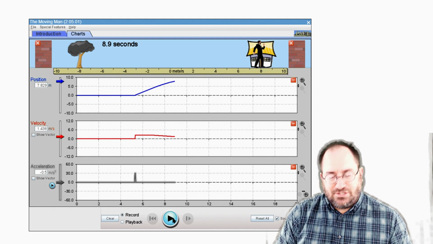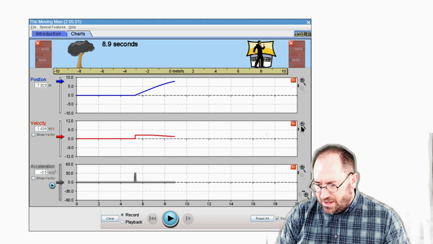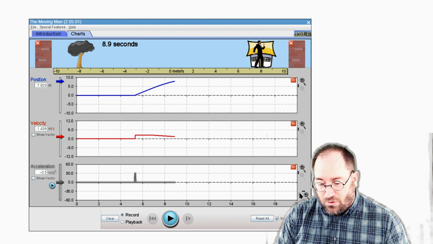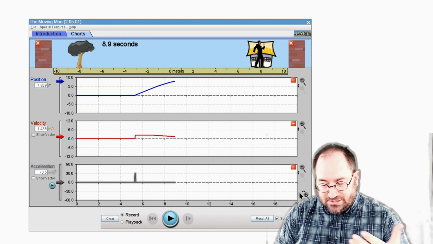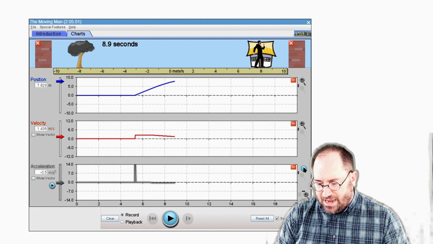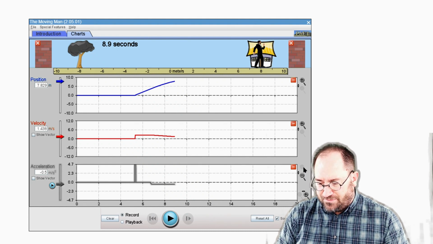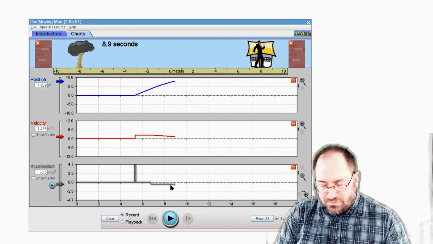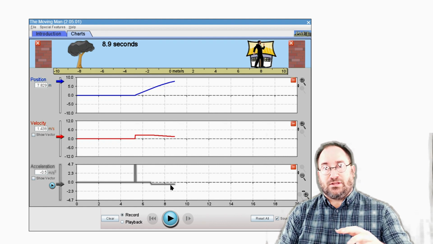I want to direct your attention to these plus signs here. This one right here, the plus, zooms in and zooms out on the horizontal axis. What we're interested in is, can we see any more detail on the vertical axis? So let's click on plus a few times. Even though the spike goes off screen, we max out our zoom, and you can see that the value here is not 0. It looked 0 when we were really zoomed out.